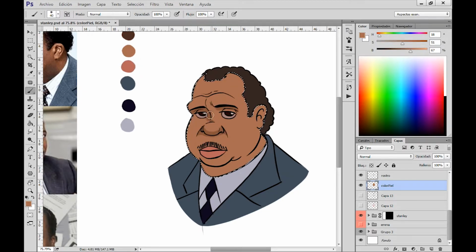Now I'll Alt+click to select the main color since I put too much shadow here, so I'll paint back with the original color what I think is not looking good. Now I'll put some shadow here. Notice that since I have the pixel information selected on that layer, I'm only painting where there's color information. In short, I'm not going over the line.